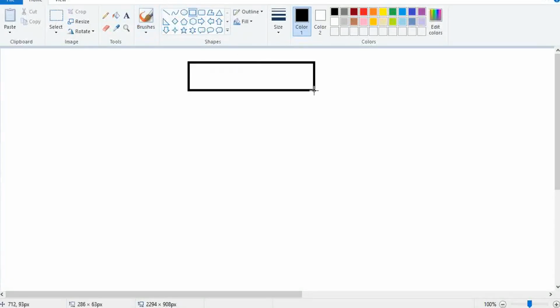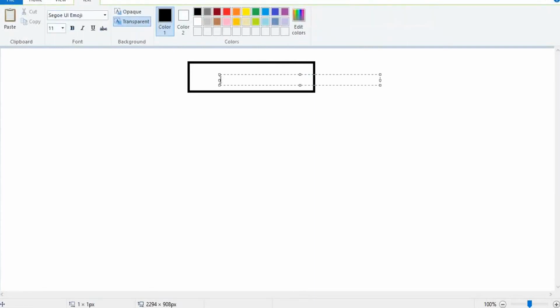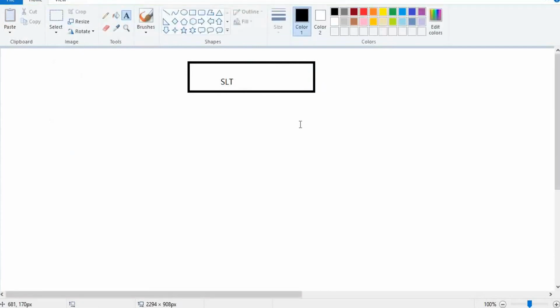So what is SLT? SLT stands for SAP Landscape Transformation.